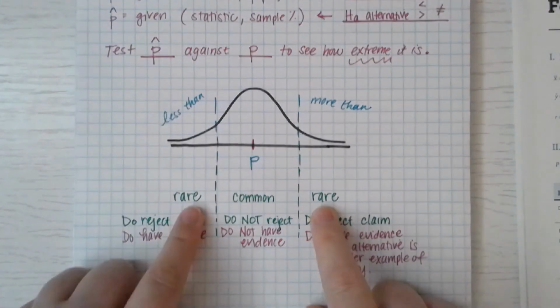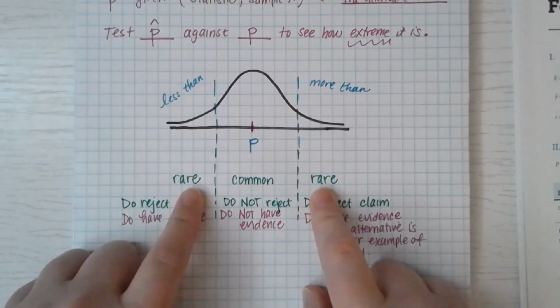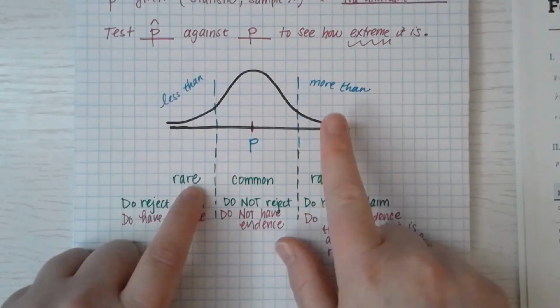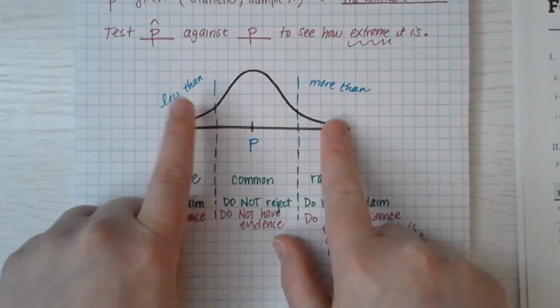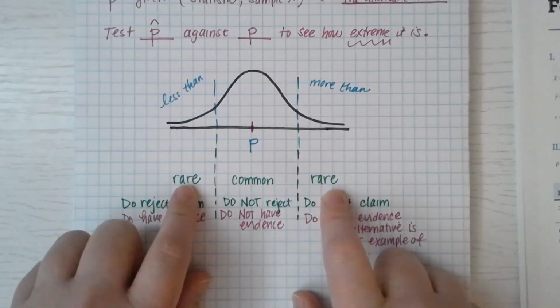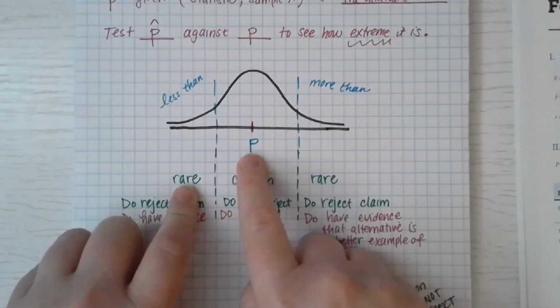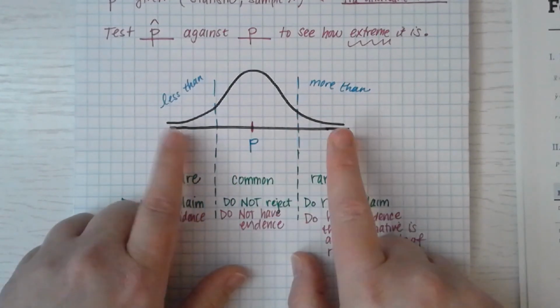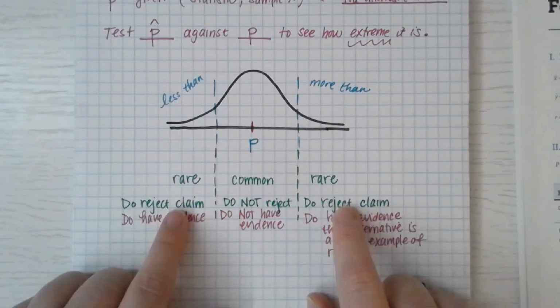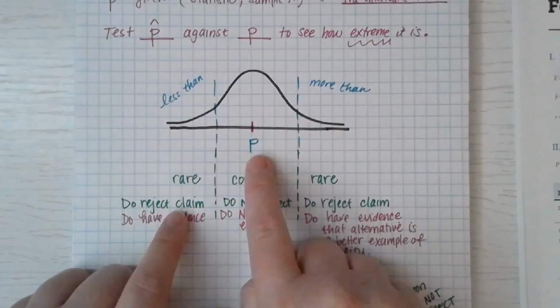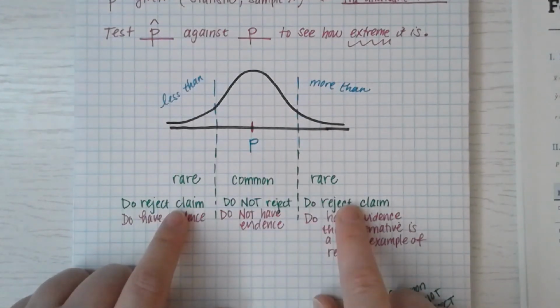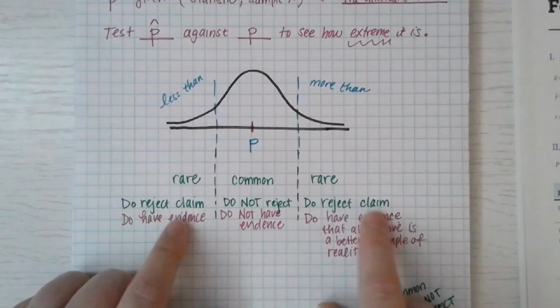This is where only rare samples happen. So if we walk into a company and take a sample and we end up in these tiny little tail areas, this is rare. This makes us question, are they being truthful? Is this where it really is, or are they lying to us? So if we get samples out in this area, we reject their claim. We don't believe that's where the center actually is. And we're going to use that sample as our evidence.